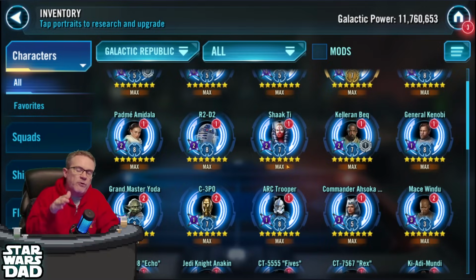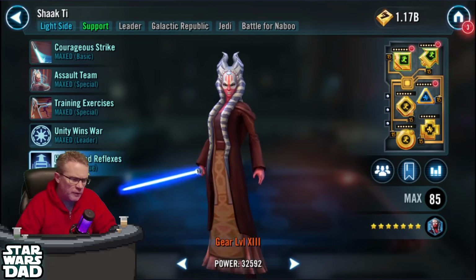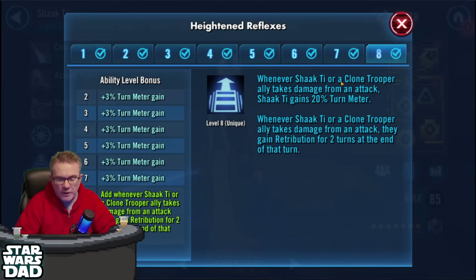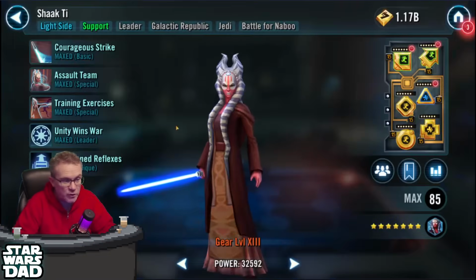I haven't really looked at that. Or just throw her in as a 5th in there. She has a lot of synergy with the clones. You can see here, her leader works for clones, but her unique works with clones. Whenever they take damage, she recovers. She gets Turn Meter. Whenever Shaak Ti or a Clone Trooper ally takes damage from an attack, they gain Retribution.